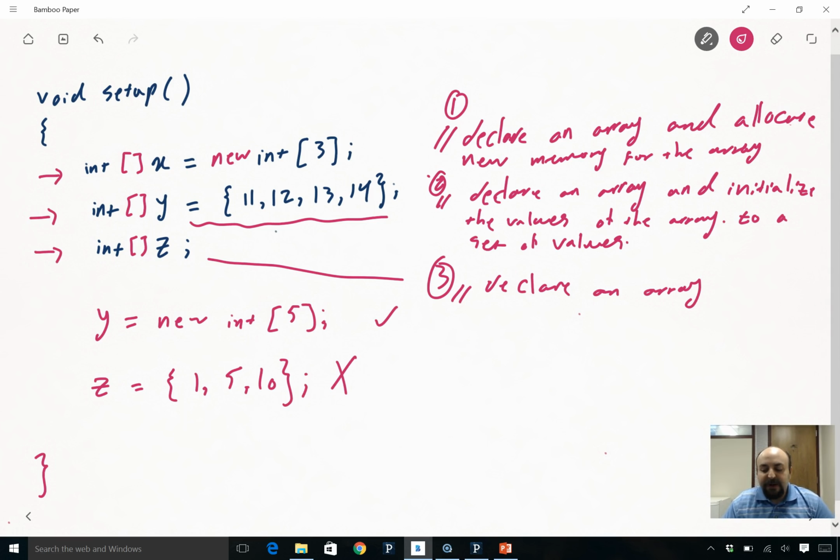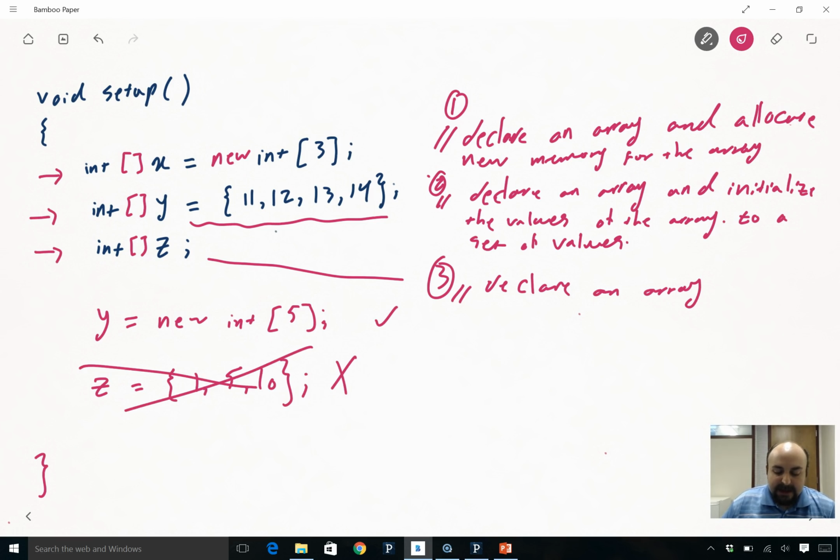Now, strictly speaking, for the most part, initializing arrays is useless, because you typically have an array and then you would read in values from a file or something like that, which we're going to do in the near future. But it is possible to initialize the array values like this as well. So you can play around with some of these things in processing and see that it wouldn't work.